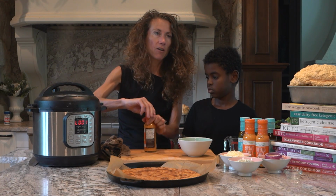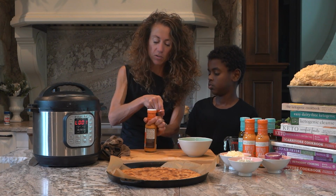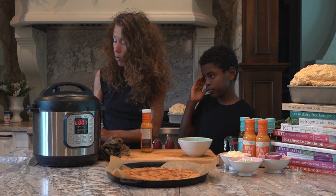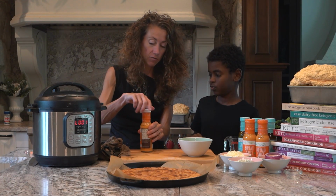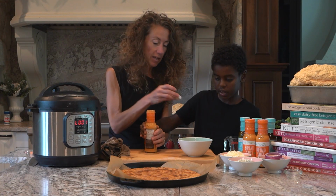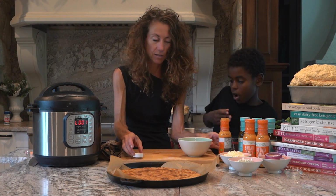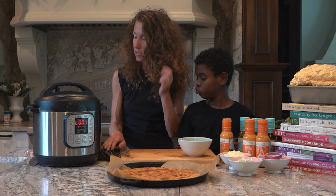I love that they don't use any vegetable oils, no sugar. Vegetable oils are found to be more damaging than sugar is for our cells. You want to try that? No. Spicy. Just wait, we're not putting that in there yet, okay? I got to dice the chicken up first, okay?